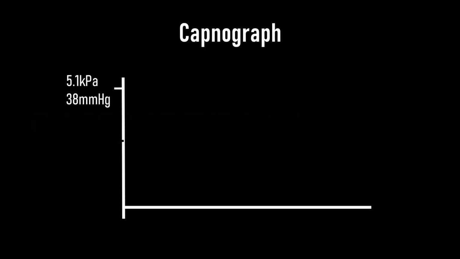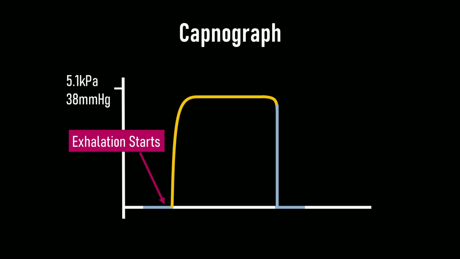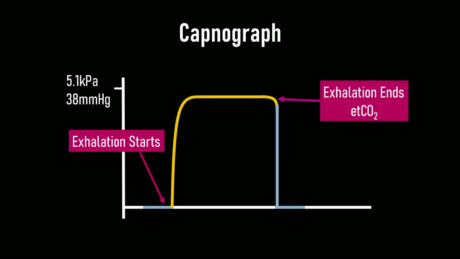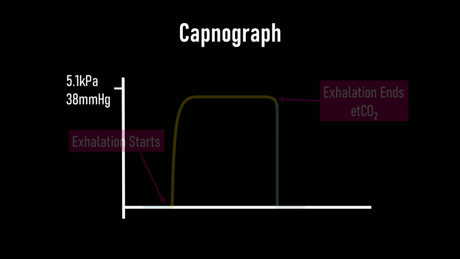Basically, this is a capnograph, and what we have on the y-axis is the CO2 that's being measured as it comes out of the patient. And this is the normal trace. I've colored the active part of the trace in orange, and it starts at baseline where exhalation begins. The exhalation graph sweeps upwards, usually straight up, and curves around and then stops. And at that point, if you're measuring end-tidal CO2, that's the point you measure at end exhalation. And this is a normal capnograph.